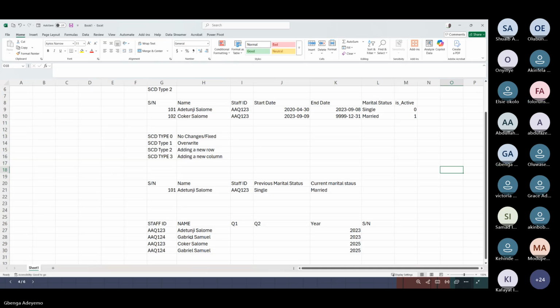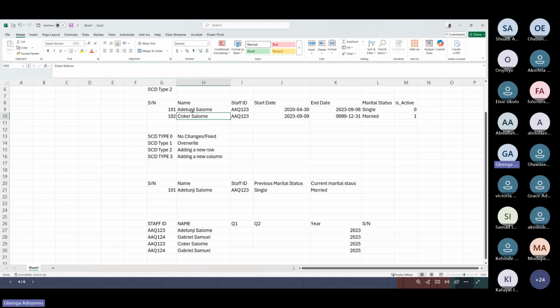You know why? We are dealing with historical data. So that means it's not going to give us the results when this person was Kuka. What happened when she was Adetunji? So in a sales scenario, you are the sales manager for Lagos. They transferred you to Kaduna. We want to now prepare a report that shows our sales record from 2017 while you were in Lagos. It means that we will not see all those. That means we are reporting incorrect figures because we've excluded all the sales that you did when you were in Lagos as a manager.